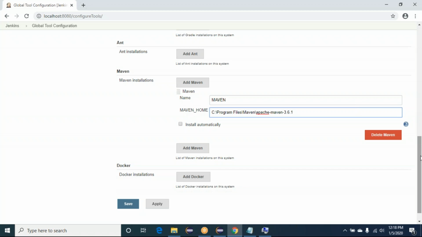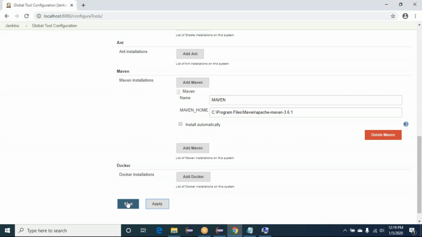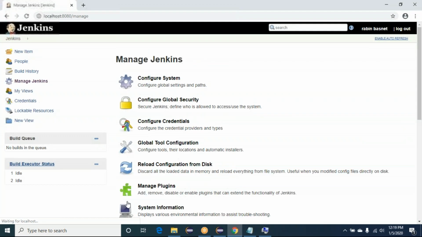If you got this far, go ahead and click on apply. Robin, click on apply. A green bar might come up at the top saying save. Go ahead and save. Click on save again. Okay, that gets you back to this window. Raise your hand if you're up to this part.